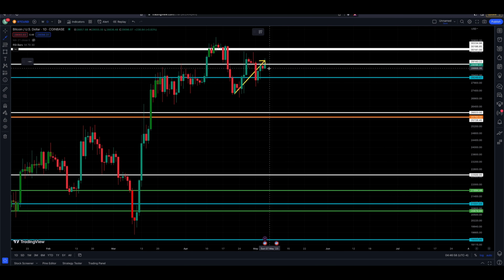Not a perfect head and shoulders, but definitely has a topping pattern look to it. If that's the case, it's down to the 26 to the mid to high 25s. Not hoping that happens, but that's definitely not out of the cards. We're not getting that close above 29,143. Looks like we had one close above it right here. And so far, just whipsaw, pullback, wedge up to it. And then today, once again, finding resistance with that candle wick above.